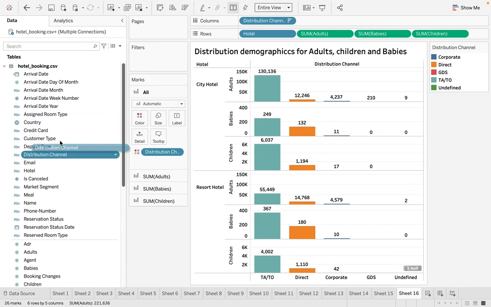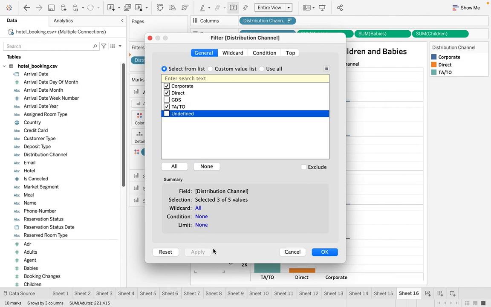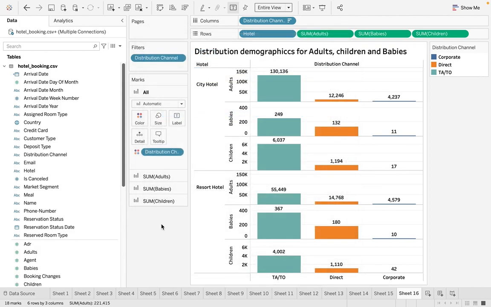So for distribution channel, let me take out GDS and undefined. Let us focus more on these three things. It can be clearly seen that the majority of children are coming through direct booking, along with TA and TO.